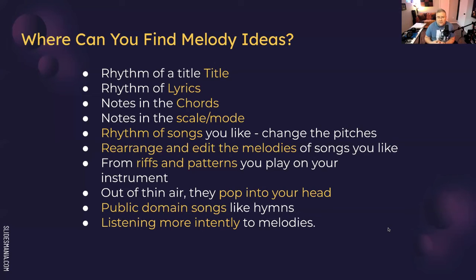A lot of us are probably doing the hum and strum method where you're singing notes that are in the chord. You can also find melodies within notes within your scale or the mode that you're writing in. Also, the rhythm of songs that you like. You can use the rhythm of melodies and change the pitches. So if you find yourself writing kind of the same type of melody a lot, take just the rhythmic aspect of a song you like, and then make the pitches completely different.